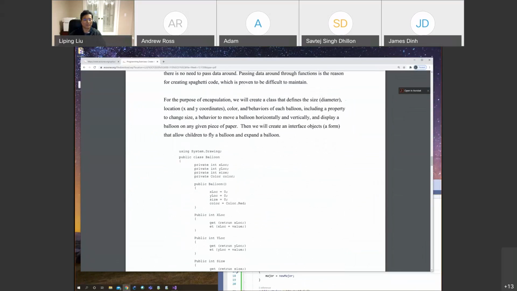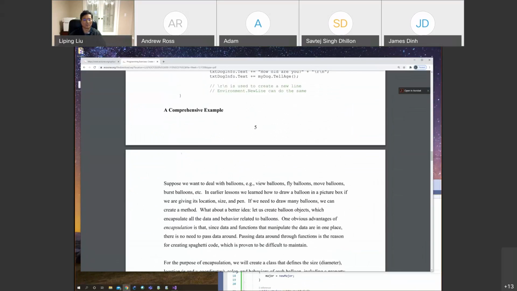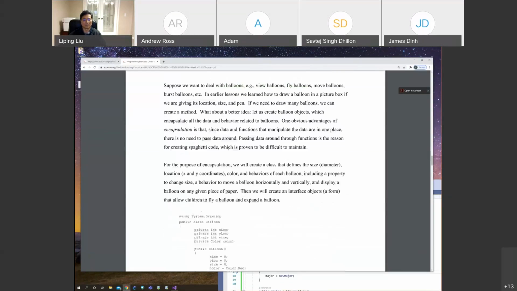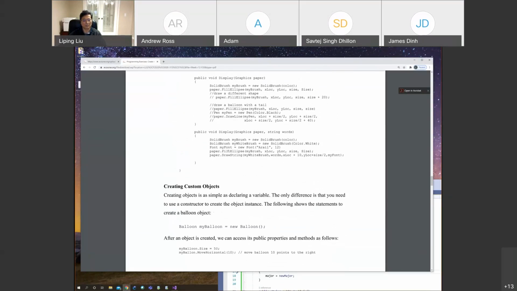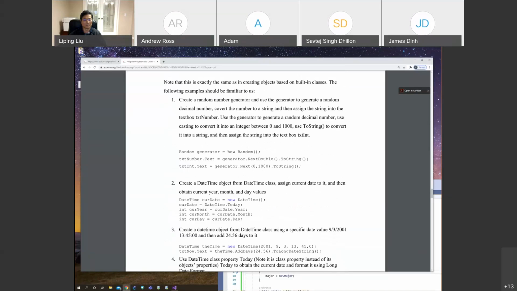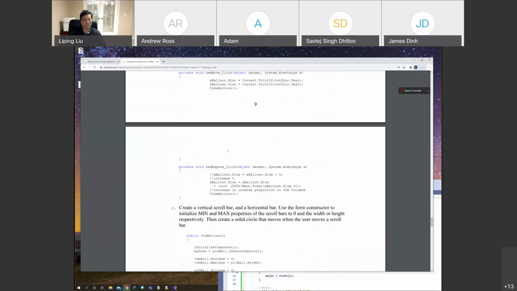We did not finish this note yet. There's one comprehensive example, a flying balloon example, that we don't have time to do, so probably we need to use one more class for that. Let me check whether the homework is doable. I think it should be doable.